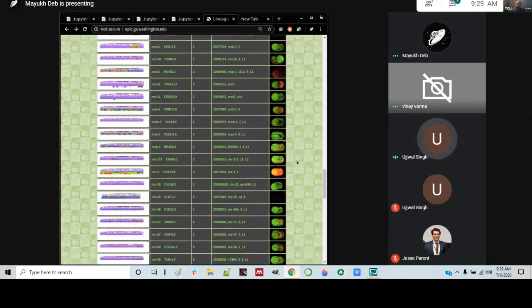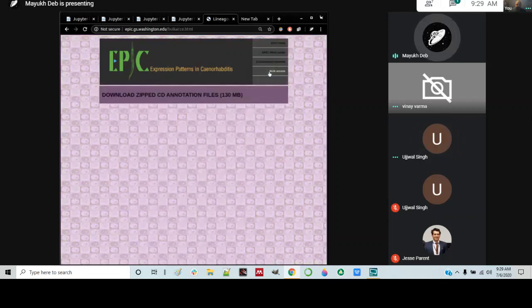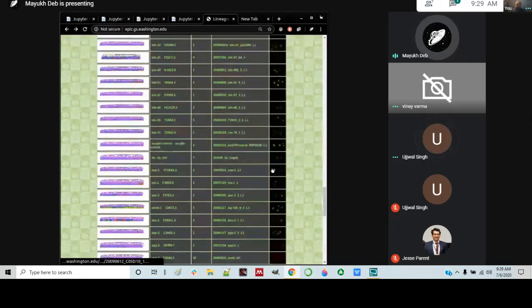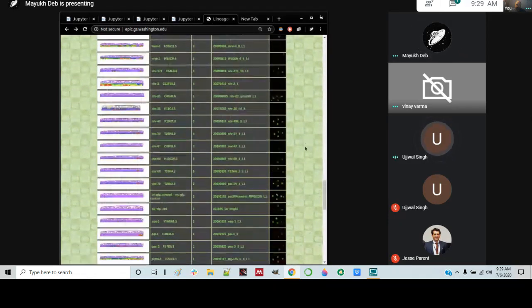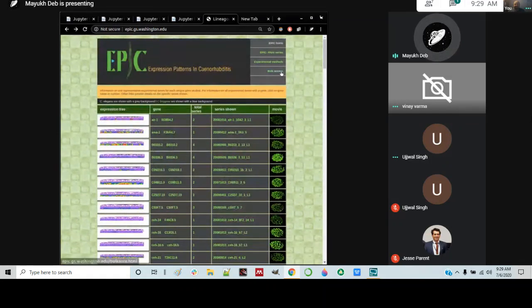Have you tried bulk access? I don't know, that is showing some zip folder. Maybe it's a folder for all the data. Yeah, bulk access is for all the CSV files. I checked. So I'll just download the CSV files from this. But I have to automate the downloading of movies. I can't just go on clicking and downloading and arranging. Yeah, that would be a mess. So I'll just download the CSVs from here.